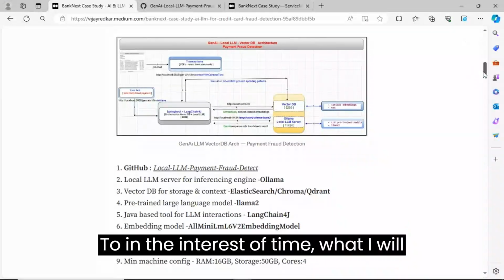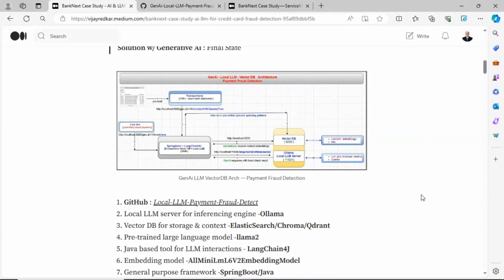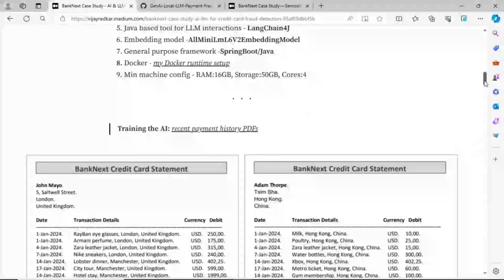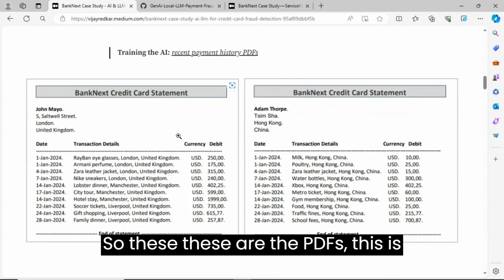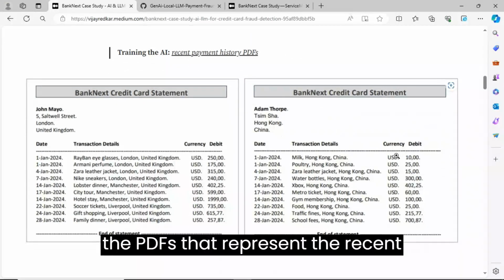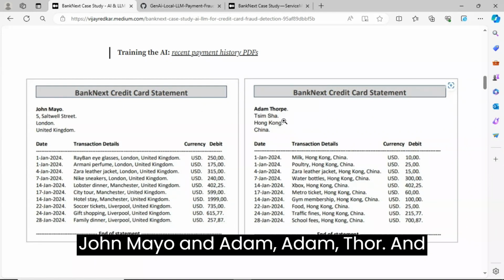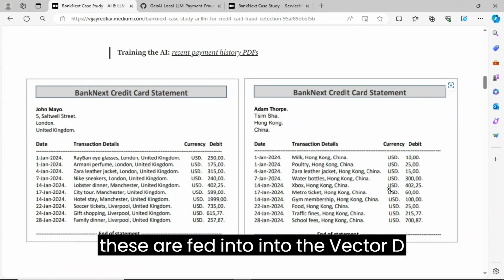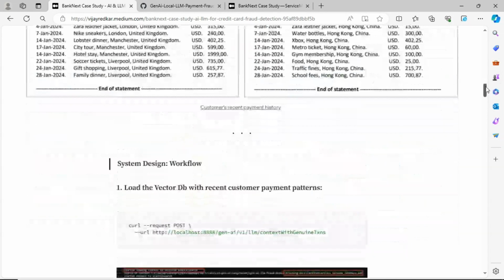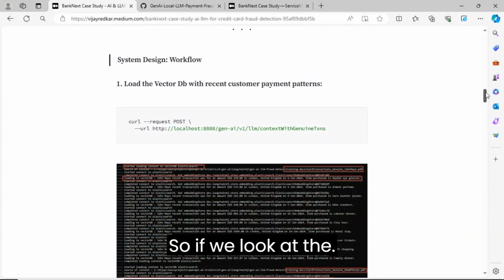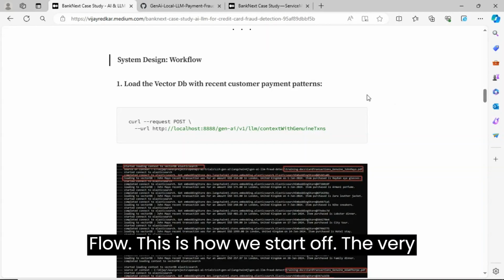In the interest of time, these are the PDFs. This is the PDF that represents the recent transactions of two of our customers, John Mayo and Adam Thorpe, and these are fed into the VectorDB. If we look at the flow, this is how we start off.